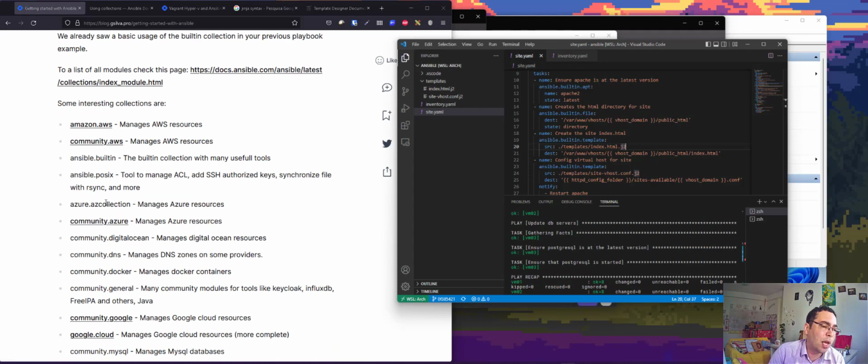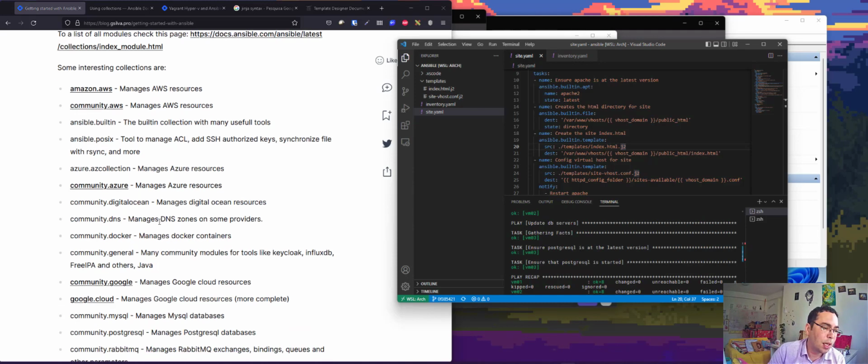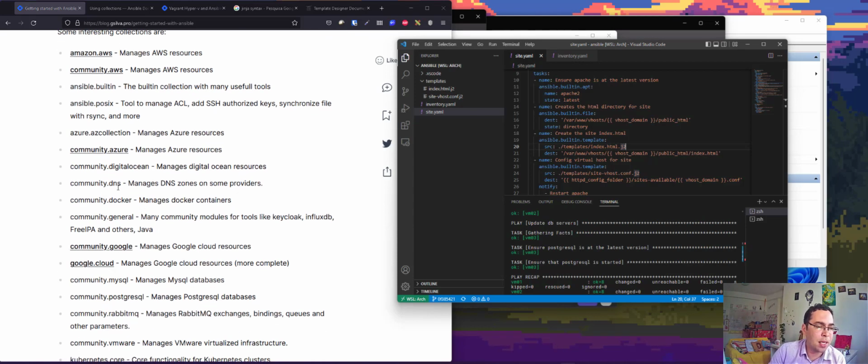We have the Azure collection, which does the same for Azure Cloud. Have the community Azure, DigitalOcean to manage DigitalOcean resources, community DNS to manage DNS on some pre-configured providers, and the ability to work with Docker to manage Docker containers.